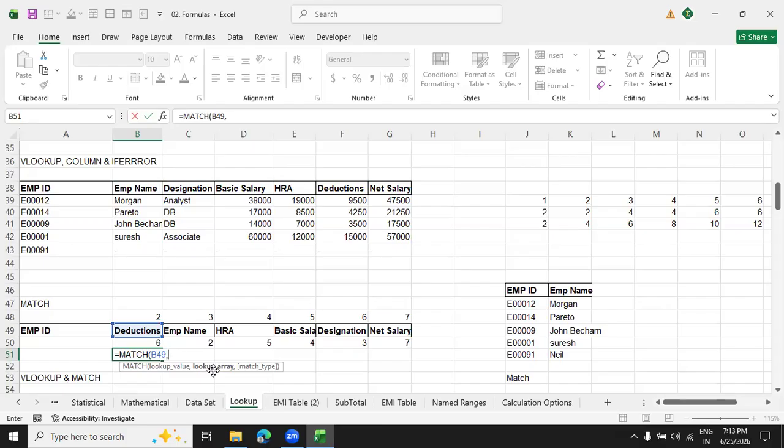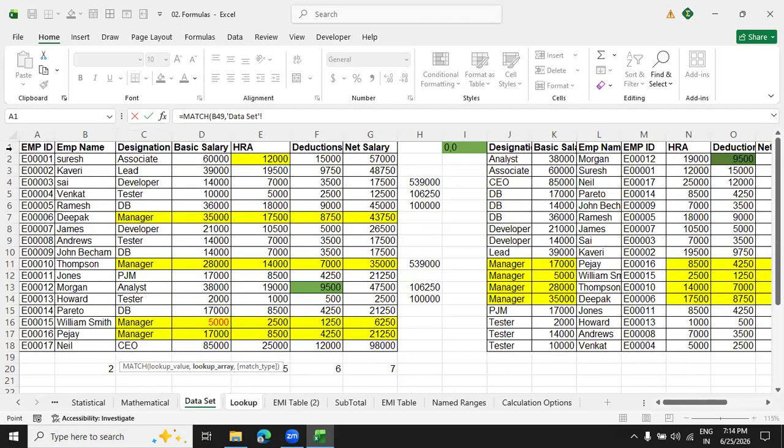Lookup array will have either a single row with multiple columns, or a single column with multiple rows. So this lookup array, how it will be, I will just show you. Either you have a single row and multiple columns this way, or a single column and multiple rows.